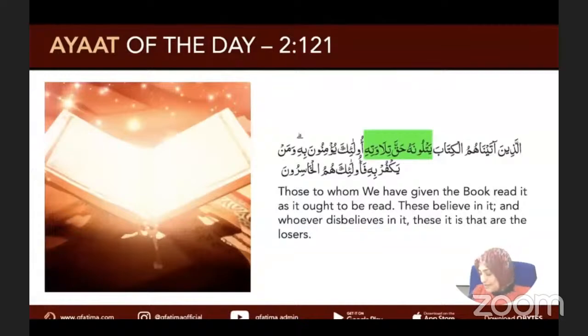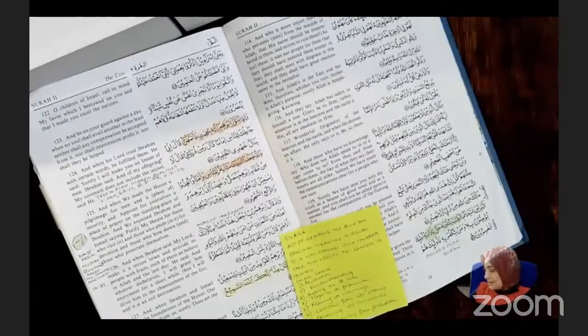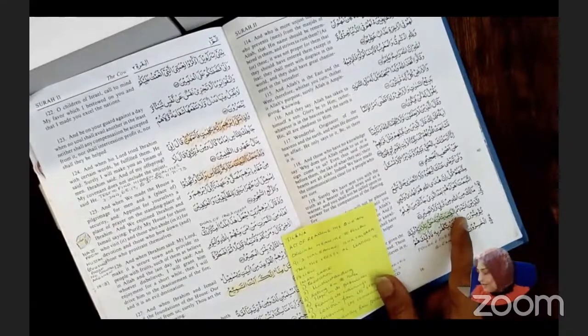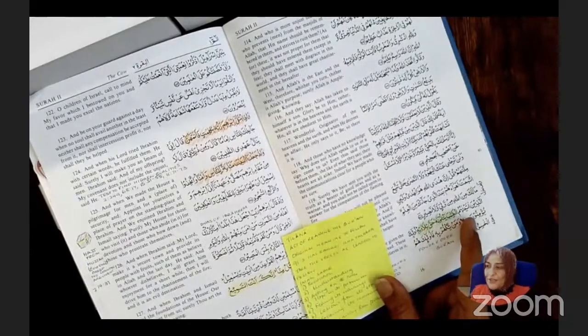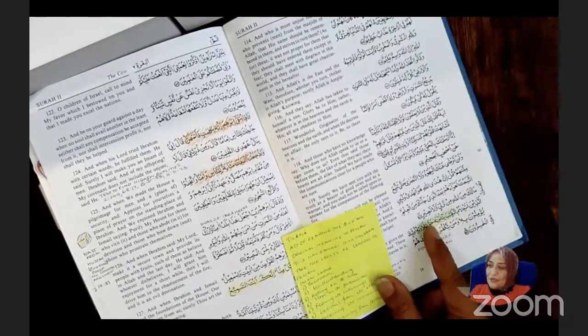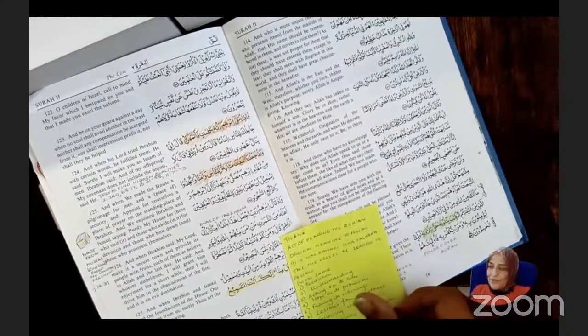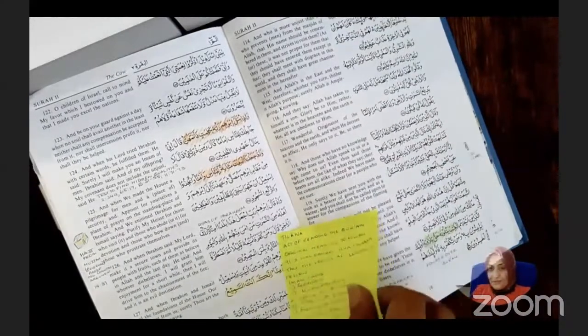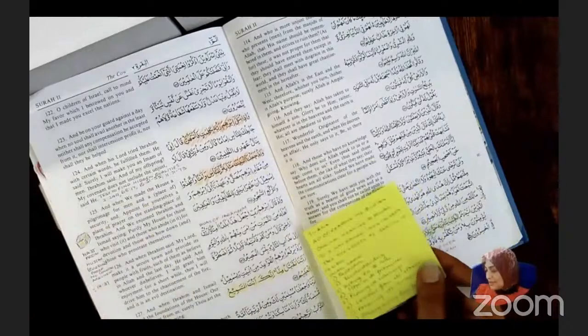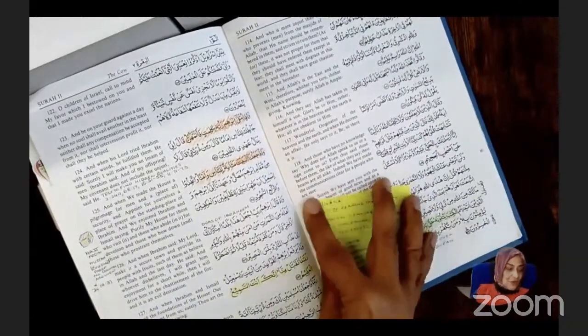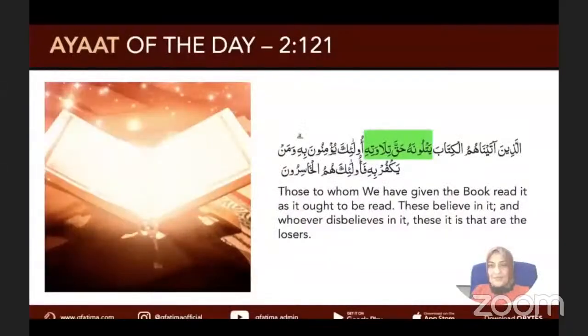The next one I've picked is Ayah 121. So I can turn it to you. And I'll show you how I've done that. So there you go. So that's my Ayah 121. I have highlighted يَتْلُونَ كِتَابُ كَمَا, or rather, Al-kitabu yatlunahu haqqa tilawatihi. Those to whom we have given the book read it as it ought to be read. And then I've got a post-it note which describes what tilawa means. What is tilawa? What does it mean? And I put it there because I can't write it all over, and I put it down there. So I'll go over it with you as we go there.